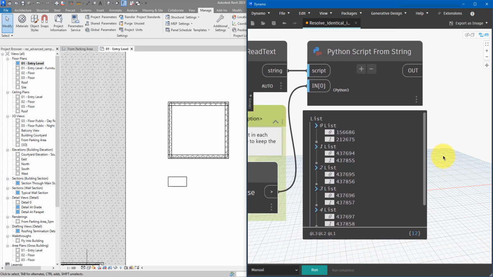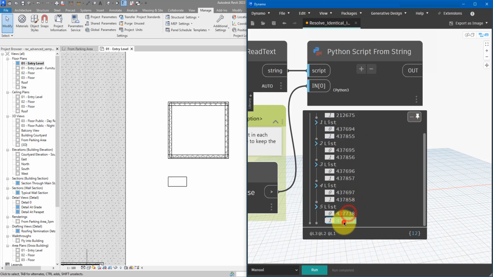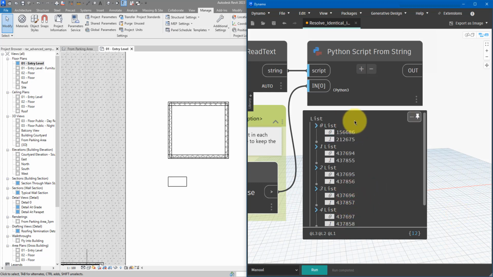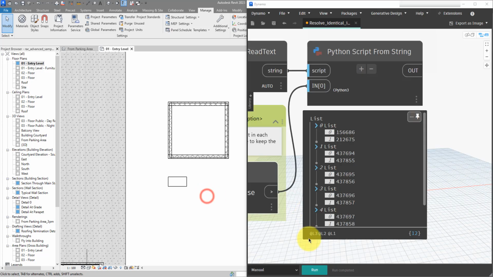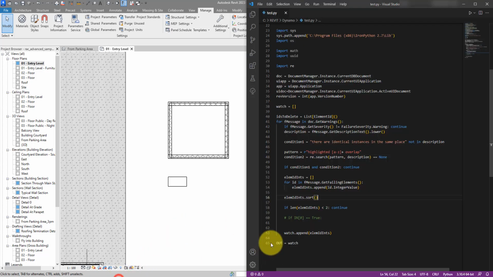Here you will see that by default, the list of IDs is already sorted. So we have the smaller items on the top of the list and then the bigger numbers following it. That happens everywhere here. Anyway, I don't think we should rely on that alone, because what if this doesn't work like this anymore? We need to sort the list ourselves. And that's super easy. Let's go down to here and do elm_ids_int.sort. Save it, back to here, run it again. It'll be the same result, but now we have full control of sorting the list. We know that by doing this, we are sorting it ascendingly, regardless of the order in which Revit gives us the IDs from here. So that's good to go now.